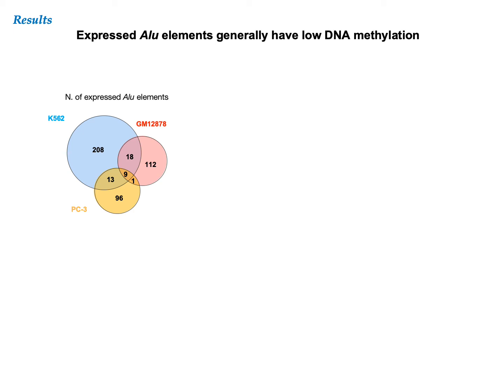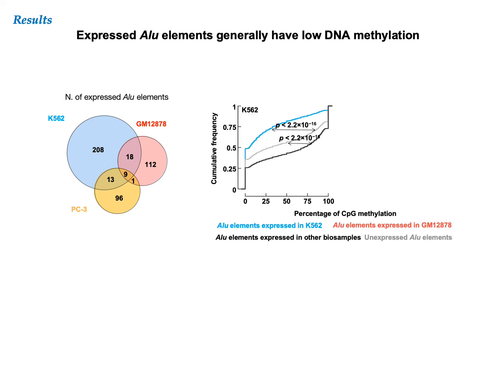Because these epigenomic features are measured for each sample, we focused on three cell lines with a lot of genomic data, and aimed to predict elements expressed in each cell line but not in the other cell lines. Judged by the whole genome bisulfite sequencing data for K562, the Alu elements specifically expressed in K562, depicted with the blue line, had significantly lower DNA methylation than the elements not expressed in any samples with RAMPAGE data, depicted in the gray line. And both groups of elements had significantly lower DNA methylation than the elements expressed in other samples, depicted in the black line.